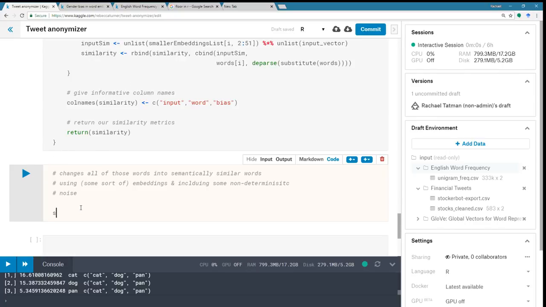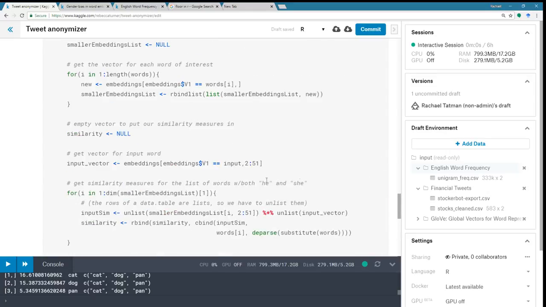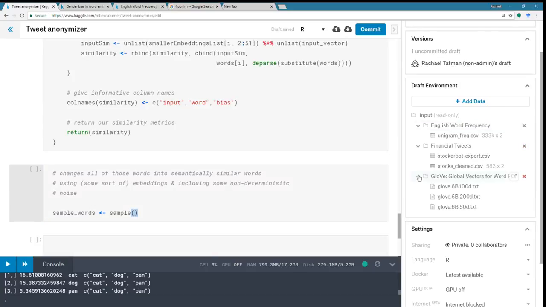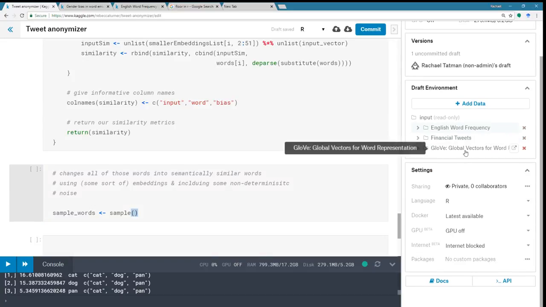So what we're going to do is sample words, and we're going to sample from, we don't have environment variables.